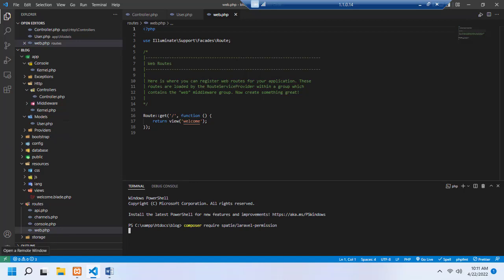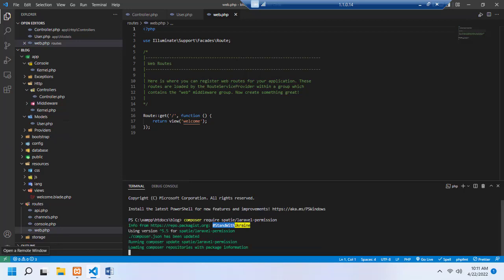Secondly, after that, we're going to install the collection package. The Laravel collection package is an HTML collection package.